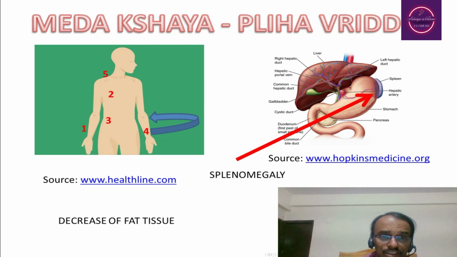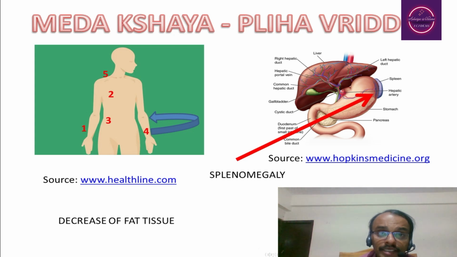When you think about Medakshaya, part of this we can learn by looking into alcohol consumption. When a person is consuming more and more alcohol, what will be happening? The person will be eating less food. When there is less food, the source of energy to the body is not carbohydrate. It is the fat which has been accumulated in the subcutaneous tissue, breast, abdomen, buttocks, nape of the neck, or even the cheeks. From these areas, there will be mobilization of this fat.